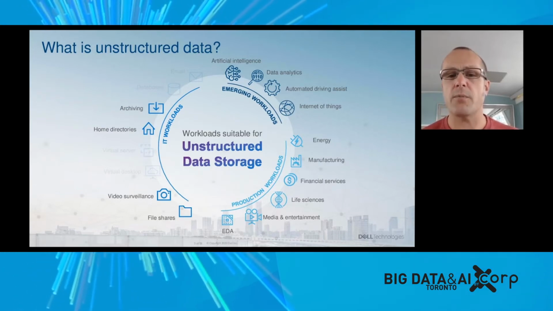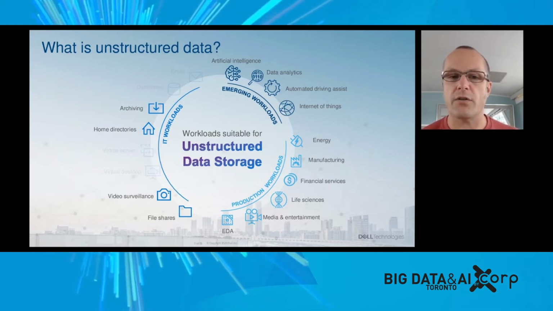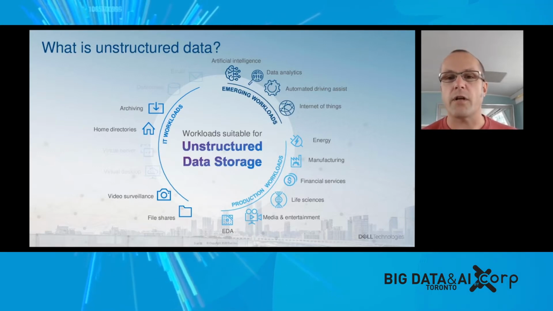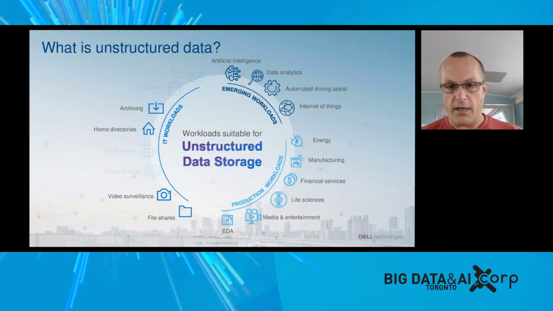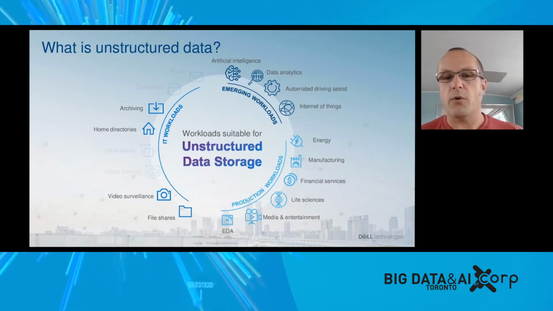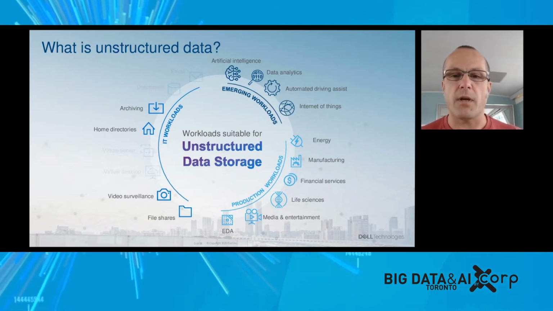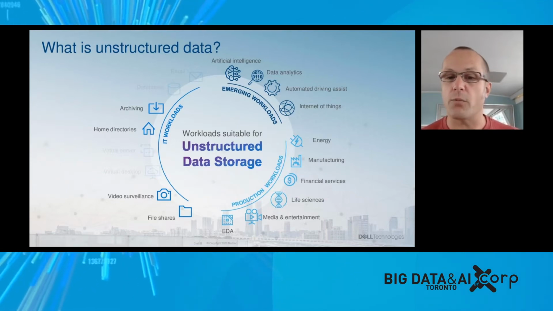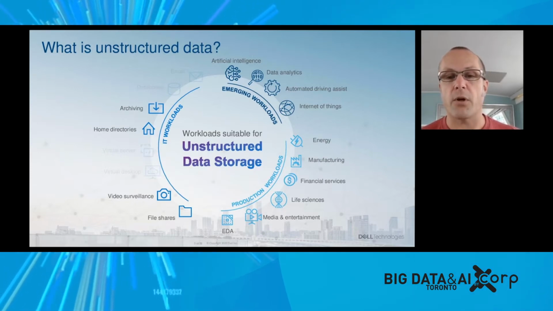That would be considered structured data and should be stored and handled differently than your unstructured data. But from an unstructured data perspective, we can look at typical IT workloads such as file shares, home directories, general archive. Video surveillance is a really good example of unstructured data. And there's also a lot of typical production workloads that we see our customers using PowerScale for. In the media and entertainment space, we do a lot of work in the life sciences space with genomic research, particularly the energy and manufacturing markets.